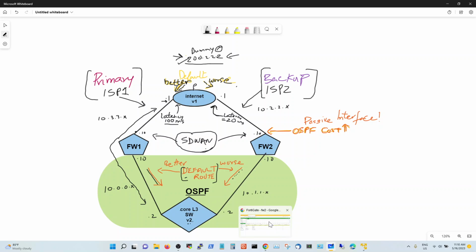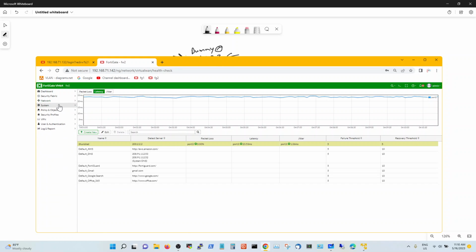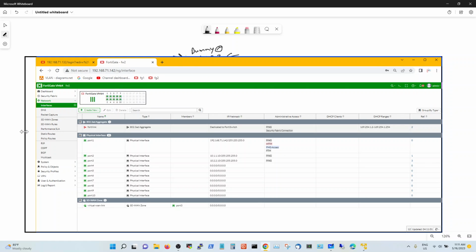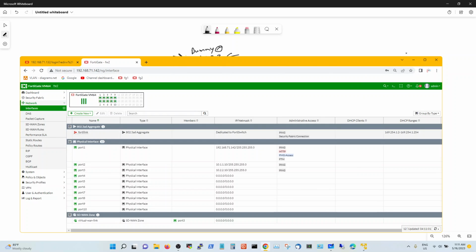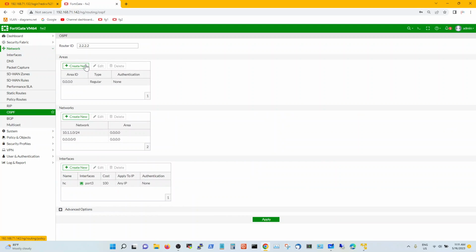So let's take a look at the Fortigate firewall configuration. Your interfaces are straightforward. You go to Network and then Interfaces. See if I can make it a little bigger. Port 1 is your management, port 2 is your LAN link, and port 3 is your WAN link. You are configuring OSPF with area 0, and you are advertising the networks on 10. This is firewall 2, so you're advertising the two networks. 10.1 is facing towards VIOS 2, but you're setting a passive interface on the link that's facing the internet.